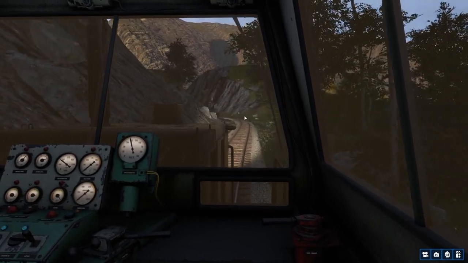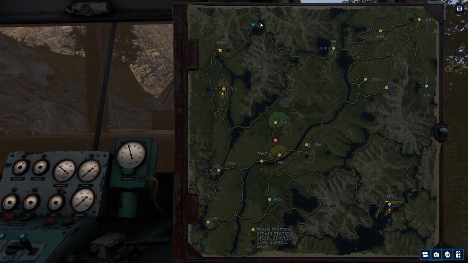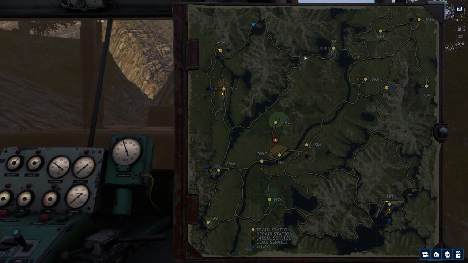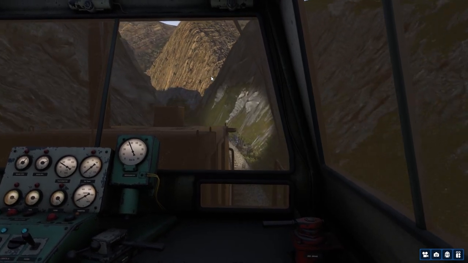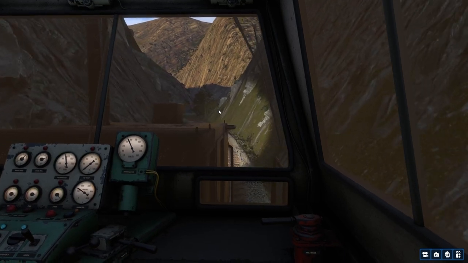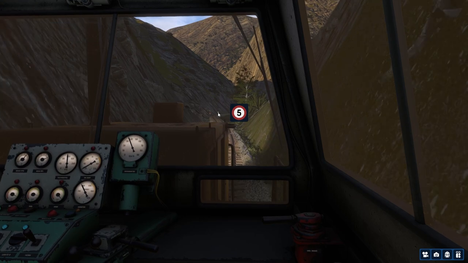All right, we can speed up, but before we do that, I'm going to take a look on the map, see where we're at. We're right up here. Gonna go around this way. We got a while before we need to do anything. So let's speed up to 60. Or rather 50.